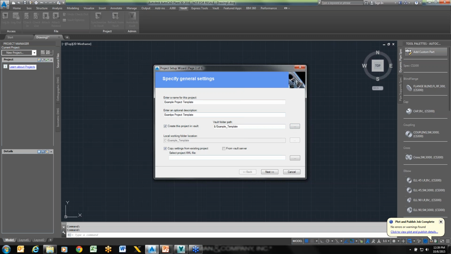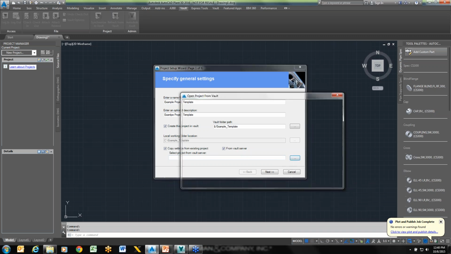Then I can copy settings from an existing project, just like in the past. But if you already have a project template set up in the Vault, I'm going to knock out two birds with one stone here. You can come over here and from the Vault Explorer, place a check from Vault Server. You'll notice when I place a check, it changes from Select Project XML to Select Project from Vault Server.